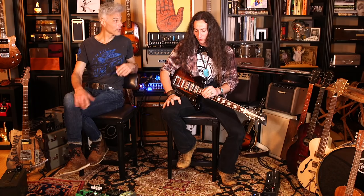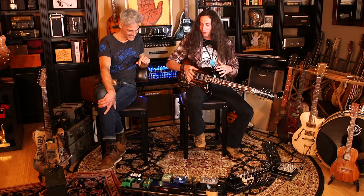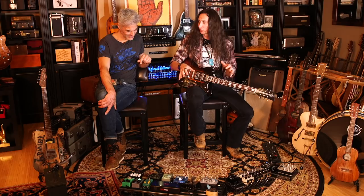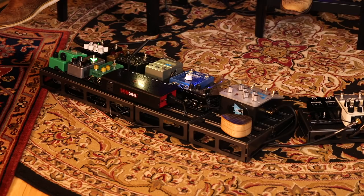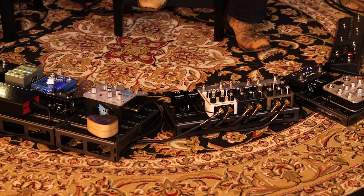I like not having to shuffle things around too much or change things. If I'm going to a studio session and space is an issue, I don't want to bring this pedal board setup necessarily and take up half the studio. But I've got this pedal board recently, the actual components of the metal parts, the board itself, from a company called Morton Pedal Board. And it's all modular, so you can screw it together and basically expand the pedal board.